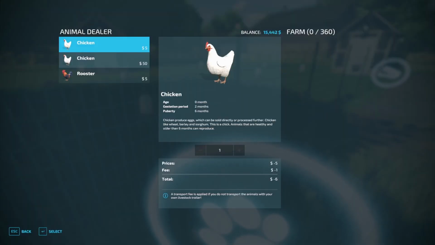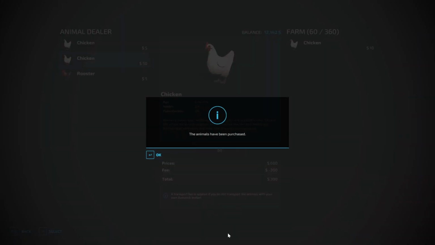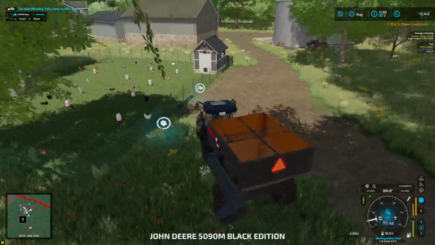Let's see, we can have up to 360 here. Let's get some chickens that are ready to go. We have a little bit of money. Can I buy 60 chickens? It's $3,000. We have 15. Let's buy 60 to start. Let's do that. Let's not go too crazy. Let's just buy 60 to start.